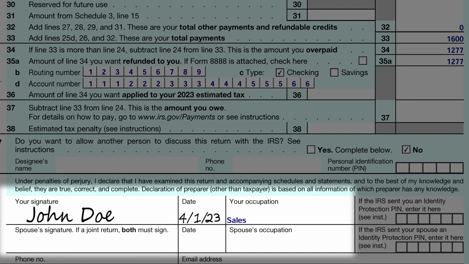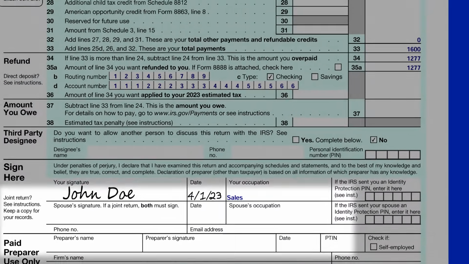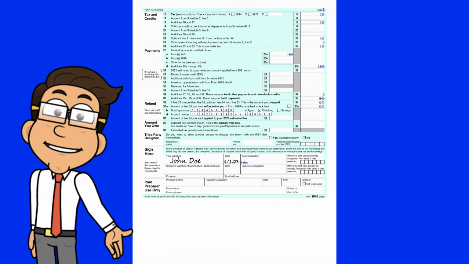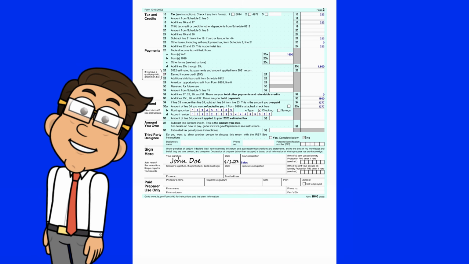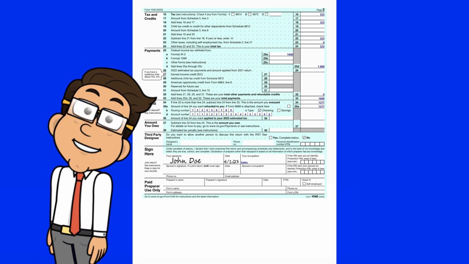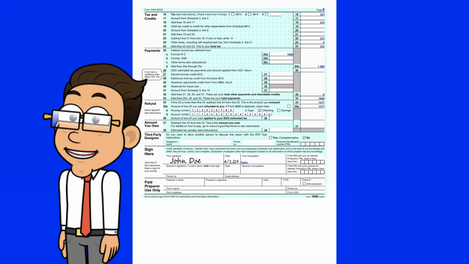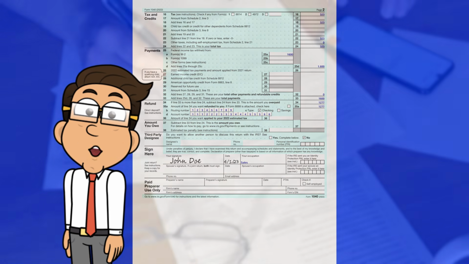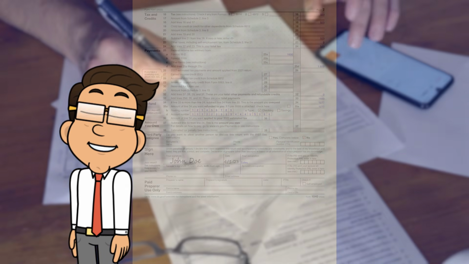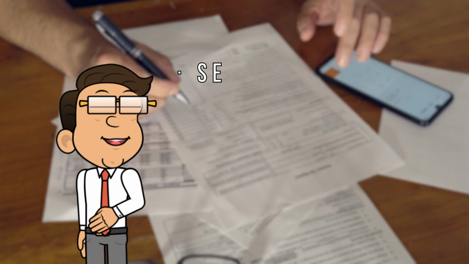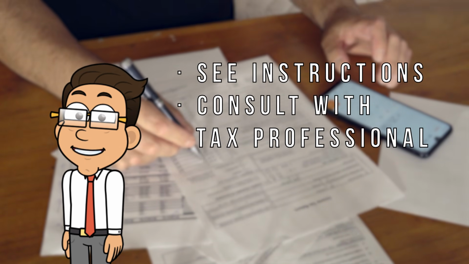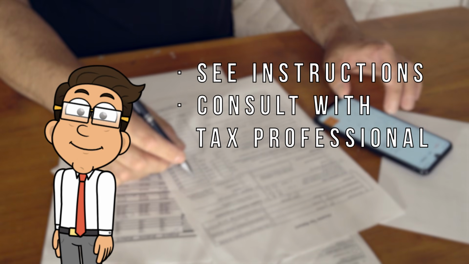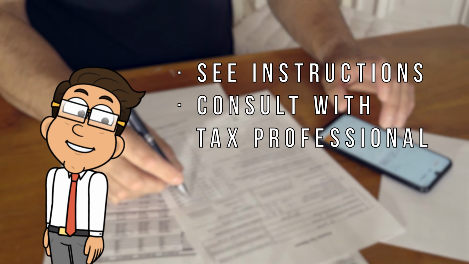This was just an example to help you better understand the 1040 form. Since the example was with a person who was single, with no dependents, and only had W-2 income, it was less complicated. More complicated tax situations may require the use of tax preparation software or hiring a tax professional. Since your tax situation is likely different, be sure to take a look at the 1040 instructions and consult with a tax professional if you are unsure about any part of the form or if you need help.